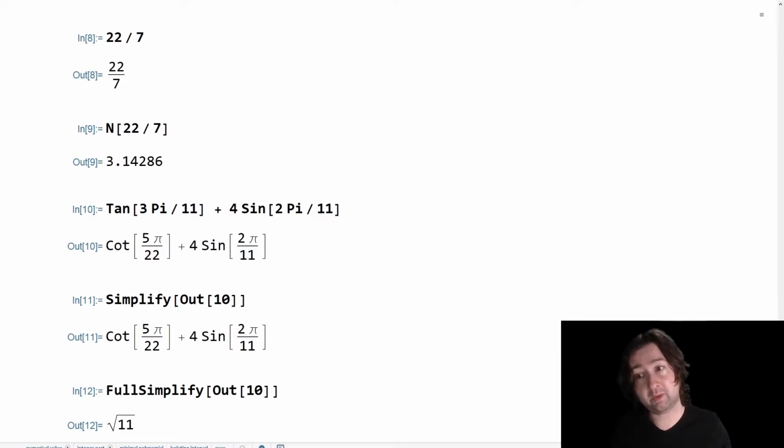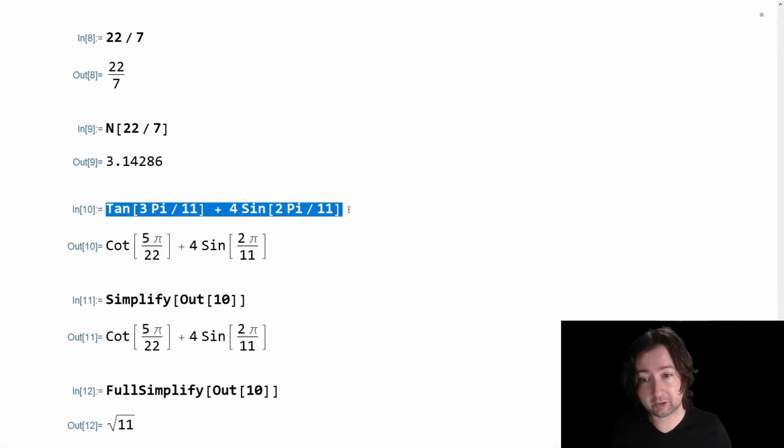So again, what we did here was we started with this expression combining tan and sine. When Mathematica evaluated it, it gave us back the same expression. And it didn't simplify that expression either. It wasn't until we hit it with the FullSimplify routine that it managed to reduce that expression to what that expression actually equals. So if you're working on something in Mathematica and it doesn't reduce the way that you think it should, FullSimplify or Simplify are very common commands to have to apply to the output of operations.